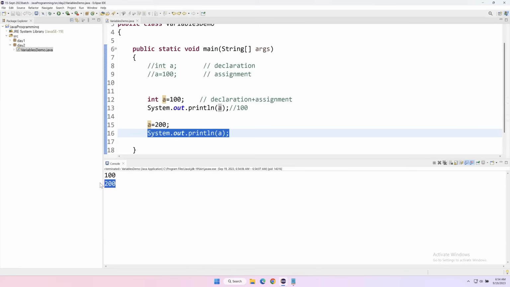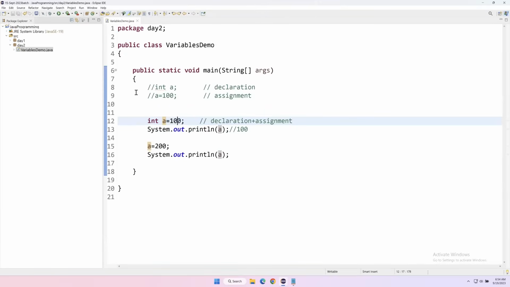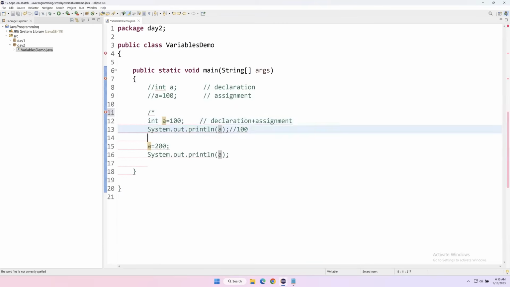Initially it is 100. Now it becomes 200. So what we have understood based on this is that the values of the variable can always vary. That means we can always change the value of the variables whenever it is needed. They are not constant. So this is a simple example of how to create a variable and assign the data in one statement, and we have got the value from the variable. Now I will show you different approaches to create variables. Let's come to this part.